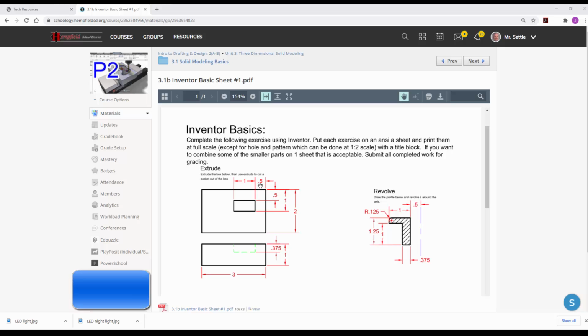Okay, in this first video on Inventor Basics, I'm going to take you through drawing this first part and then placing that on a sheet. So we'll look back on this for some dimensions. You get a front and a top view with the dimensions on here. You're going to project front, top, right, and half scale isometric on the sheet when we're all finished.